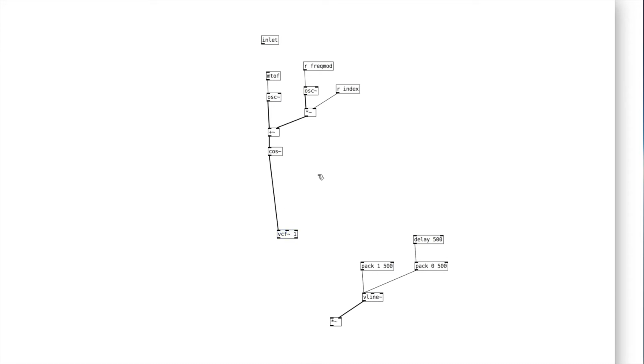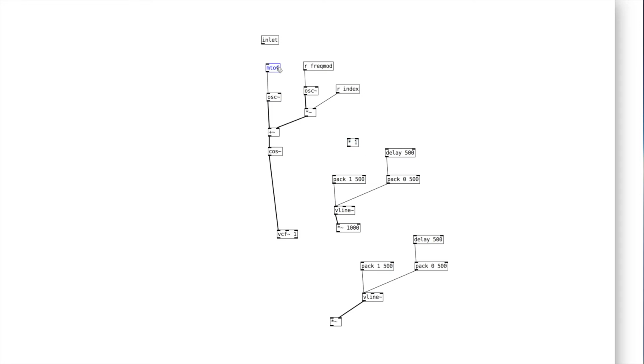Alright, so the first thing that we want to do here is we actually want to copy our pack 1 delay and pack 0 and vline. We're going to add a single multiplier, let's say *~ 1000, and attach that there. And then what we want to do is create another multiplier object, this time not with signal, just a multiplication object, and we'll say times 1.